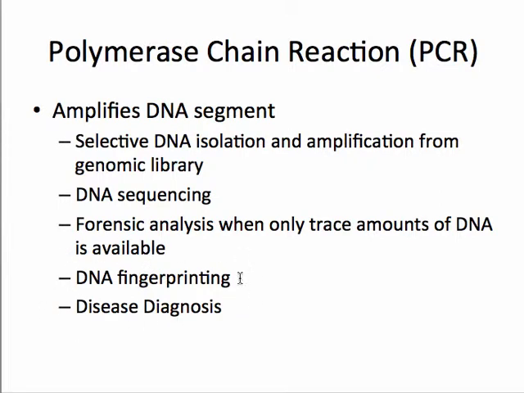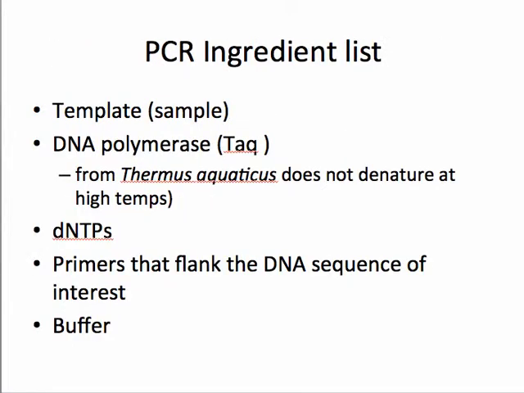That helps us to ID people based on sequences called SNPs, and we also can use it in disease diagnosis. For those of you who have heard of BRCA1, BRCA2 gene analysis, when breast cancer patients come into the clinic and we test them for the BRCA genes, we use PCR. So to do a PCR, we do a reaction, and then we put this reaction at different temperatures.